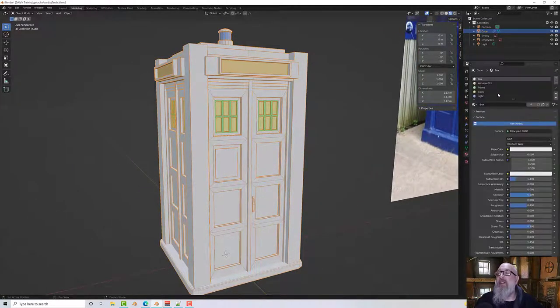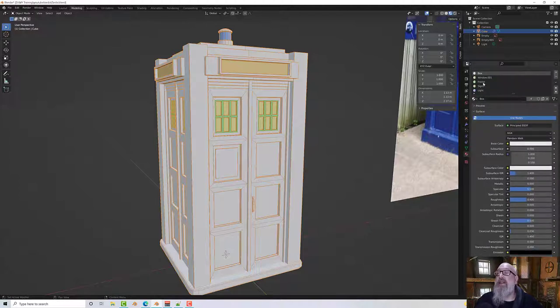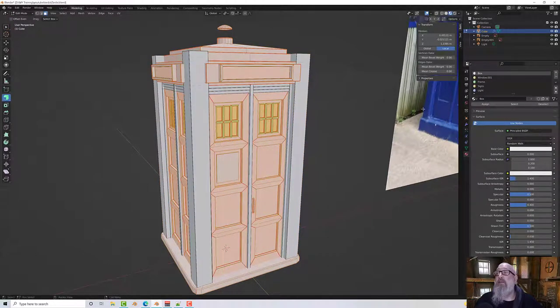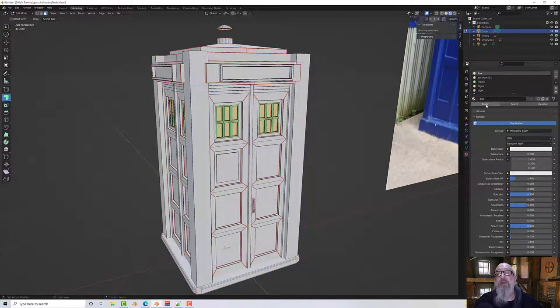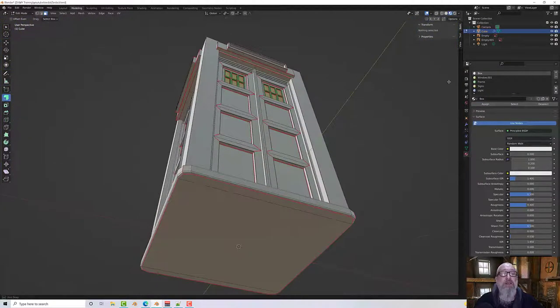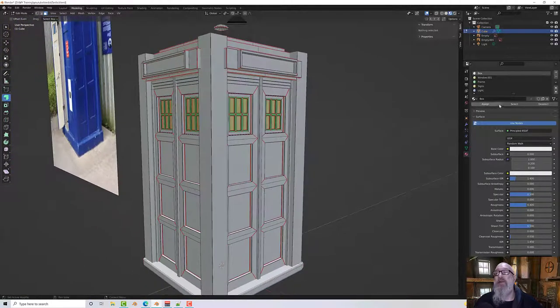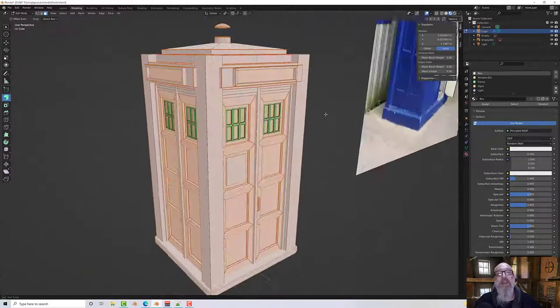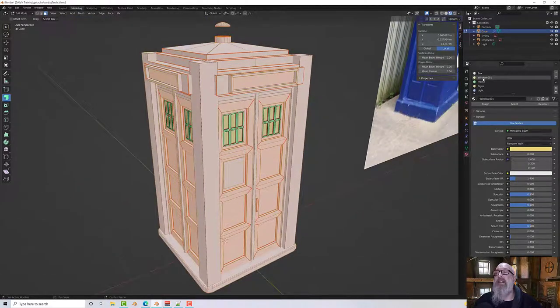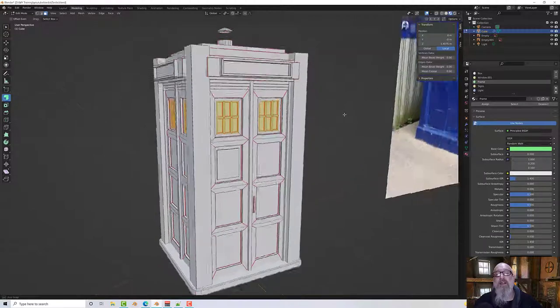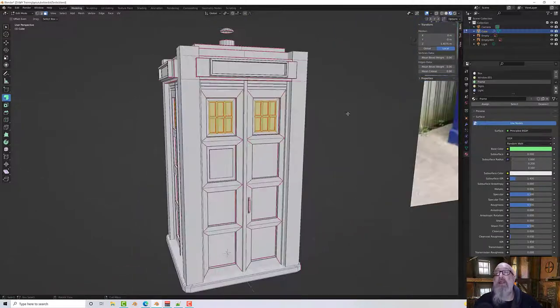So let's have a look in the materials. So I've got a few materials, box, frame. Let's select box and see what happens. So we're going to edit mode and select all of the box, and doesn't appear to be anything. I just pressed assign, that's why, foolish man. Select. Okay, so that's all that lot. The windows are hopefully going to be the windows. Frame, let's select that. That's the window frame, lovely.